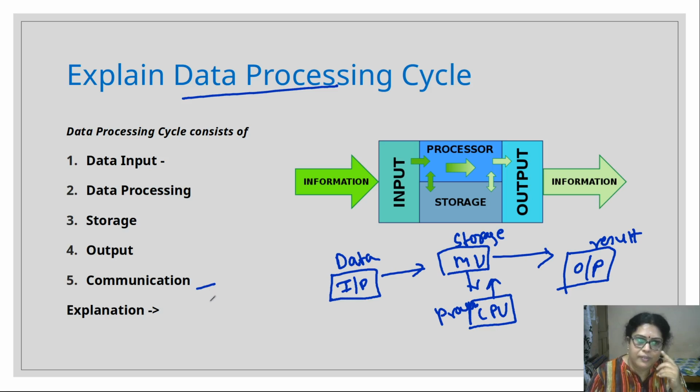But if they ask you what is the data processing cycle, then the data processing cycle is nothing but how data is processed to get the final information, because that's how we define it. Data is finally processed to get some meaningful information. So if the steps are asked for say 1 mark, 2 marks, it may be asked what is the thing, then you can just name the steps. But if it comes for 5 marks, then you need to explain each of these steps. But for this, you just have to write one line about it.